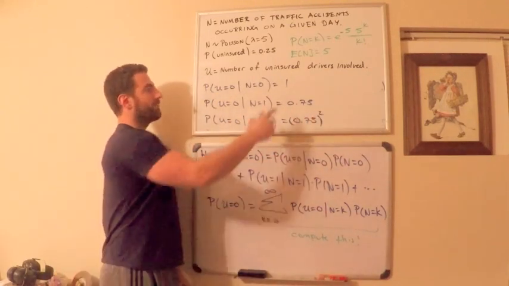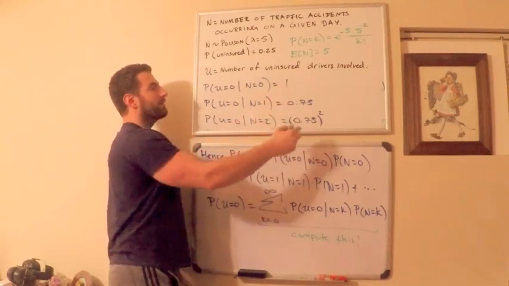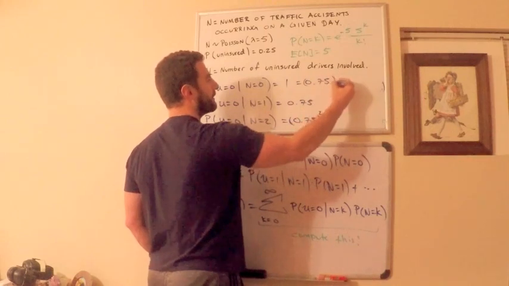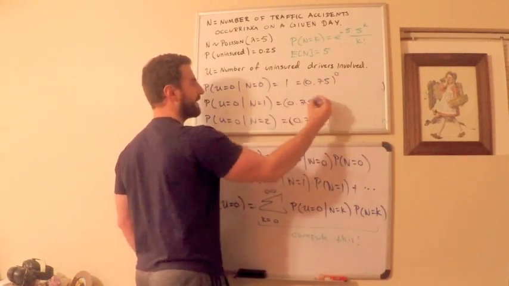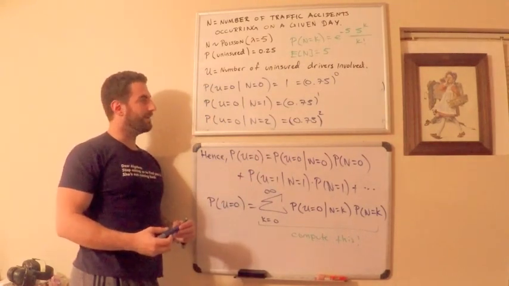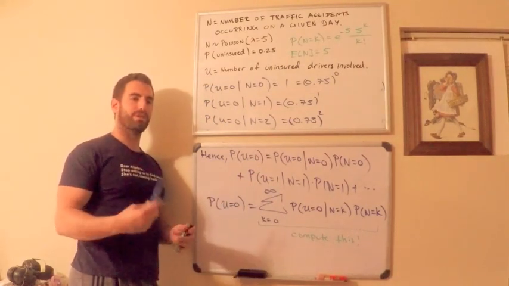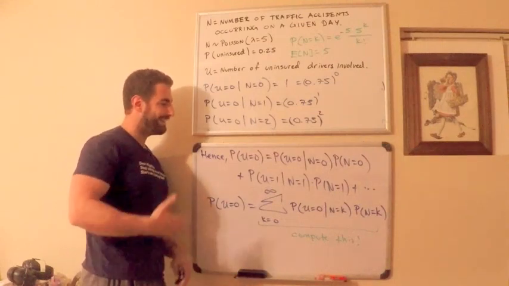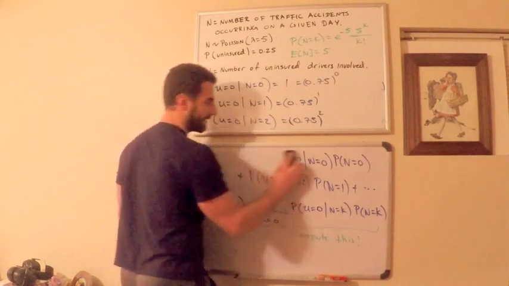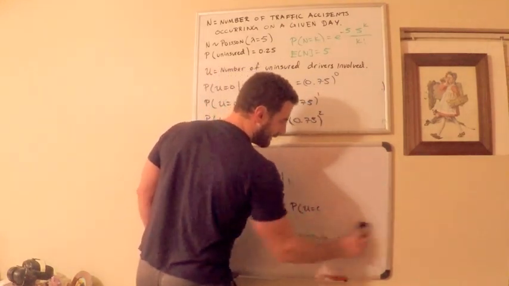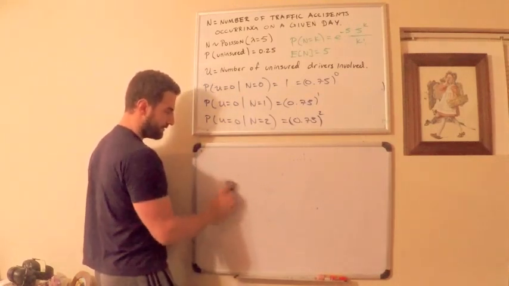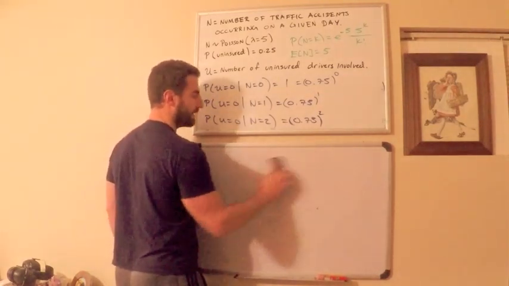So now you can think about this one. How would I write this as 0.75 to some power? Right here, this is 0.75 to the 0, of course. This is 0.75 to the 1. I think we can say something about the probability that there are 0 uninsured given that there are k accidents. We're pretty much there actually, right? So what I can say here is the following.